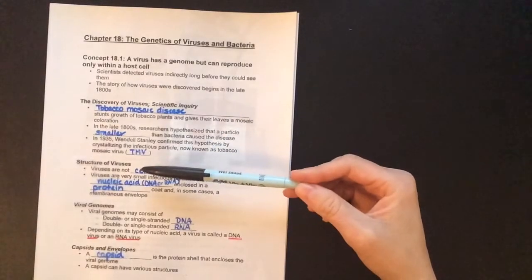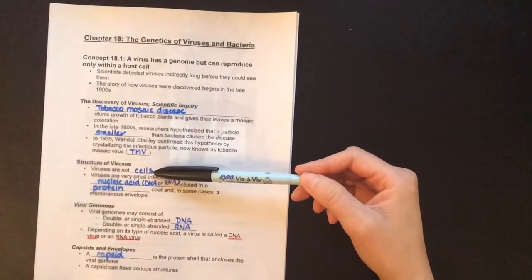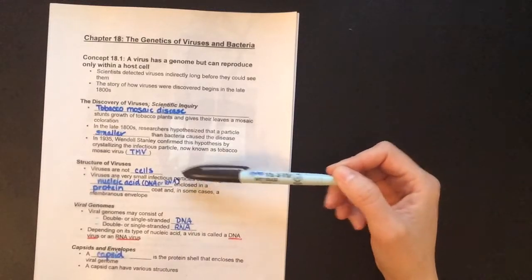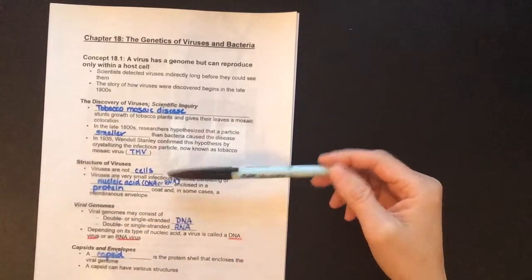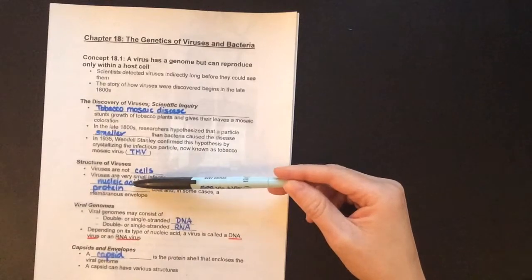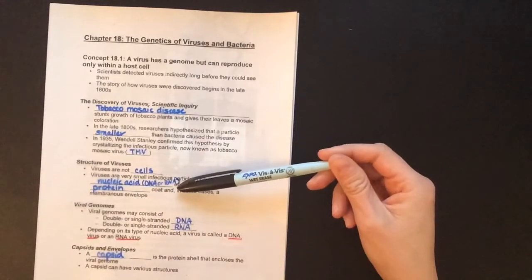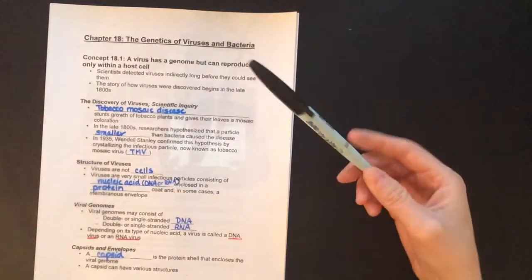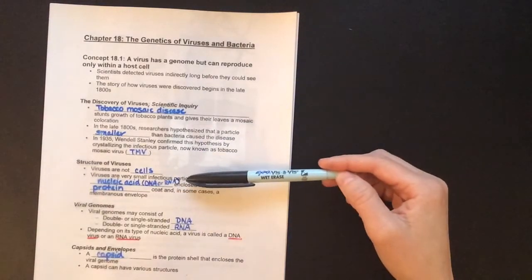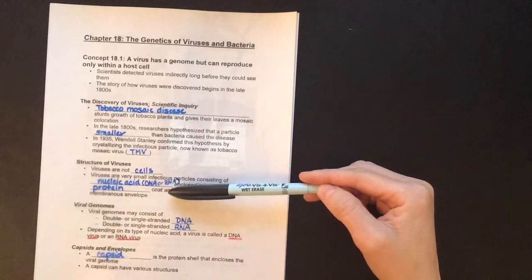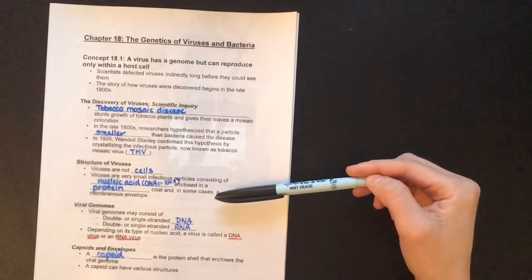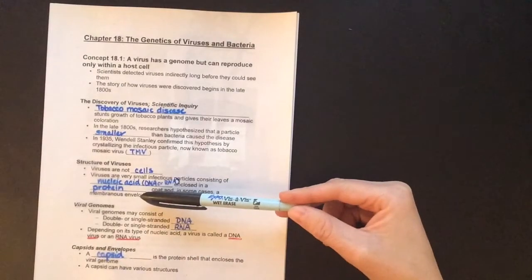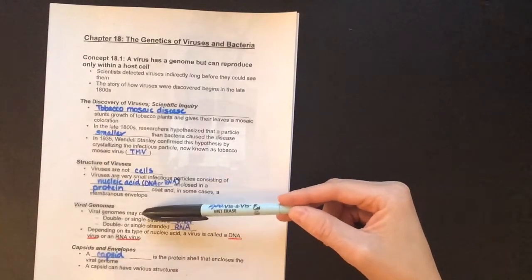So viruses are a little bit different. Viruses are not cells. They are these very small and obviously infectious particles, and basically they have two parts. The genetic material, which is the nucleic acid, and notice I put here in parentheses behind it that could be DNA or RNA. So there are DNA and RNA viruses, and then they're enclosed in a protein coat. And in some cases, like the viruses that infect animals that we'll talk about here today, they have an envelope around them. So let's look at the genome.